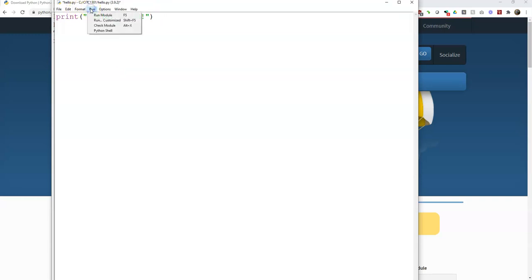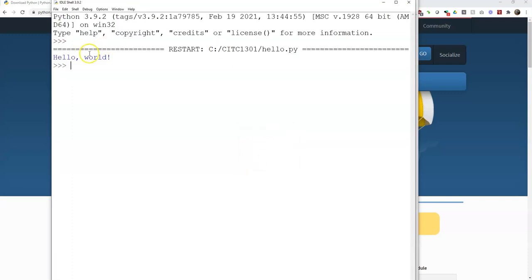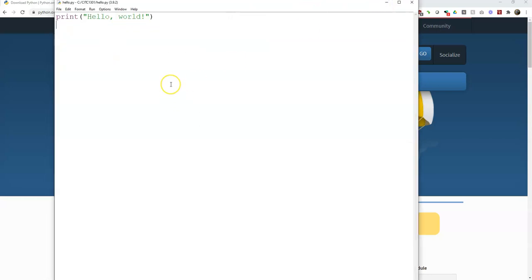And if you want to see how that works, you run module and always click OK to save. There's probably a way to make it automatically do this. I don't know what it is yet, because again, I don't do Python all the time. And then you can see it tells you some information about the version, and then it shows you the output to the screen of running this Python program. Then it has a prompt for you to do more Python stuff. We're not going to do Python stuff. We're just going to use this for output, but we're going to go back to our file and maybe add to it.